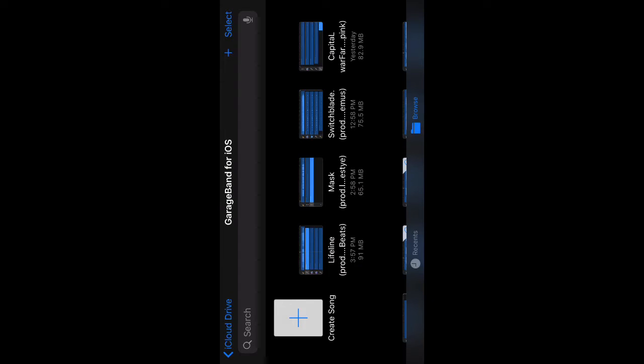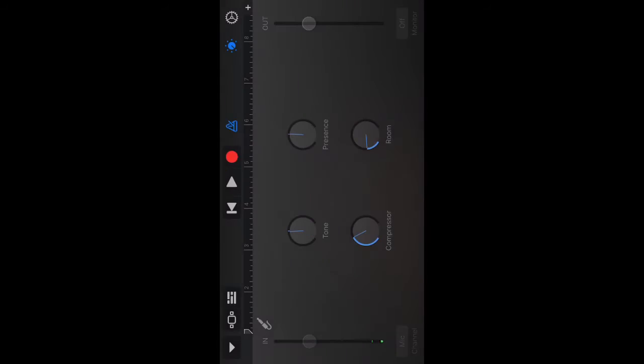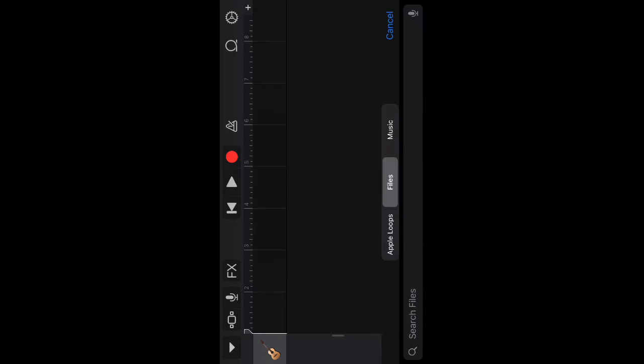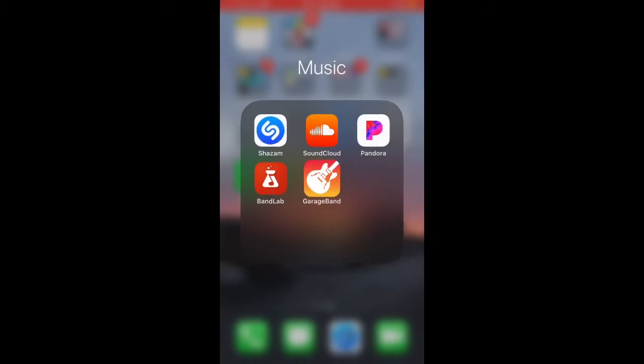GarageBand. So we're gonna go to GarageBand. You can open up or make a new song. Then there you are. You adjust it to the way you want it. You can make the length of the song automatic, so it'll automatically fit the length of the clip we're gonna get. So really, I'm just getting things started for when I copy a link.